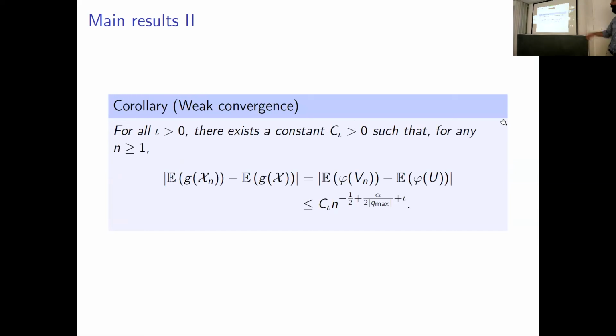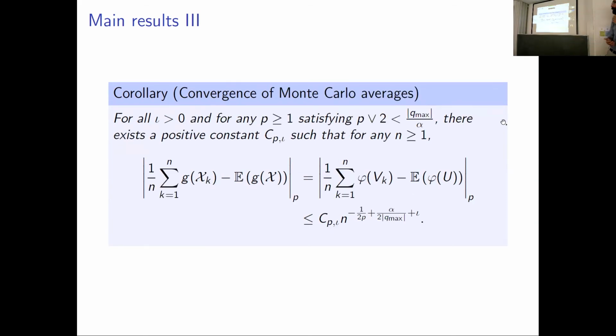But the ones we care more about are the ones that are here, right? So we have some weak convergence result, which is that the expectation of G of Xn, where Xn is the Markov chain, is getting close to the expectation of G. Okay, but the problem is I don't know how to compute this guy, right? I don't know how to compute the true expectation of G along the Markov chain. We know the rates, but we don't know how to compute this guy. So in the end, we have the convergence of the Monte Carlo average, right? We know that the empirical average of G along the chain is converging indeed to the expectation of G of X, and we know exactly the rates at which they converge. It depends on that Q max and alpha, things that I didn't talk much about. Okay, so that's more or less that.